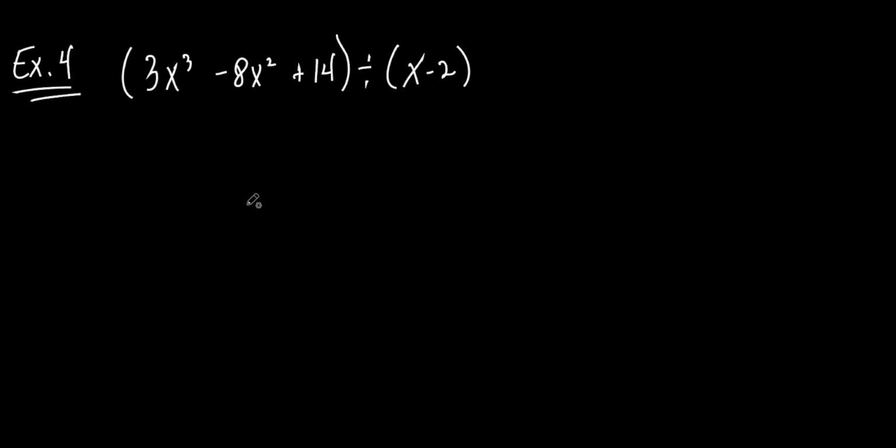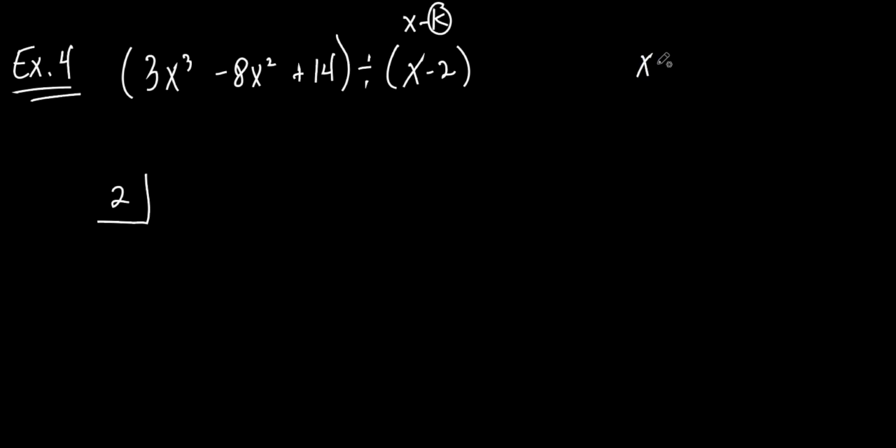Here's what we're going to do. Our long division symbol looks a little bit weirder. It just looks like this. We're dividing by x minus K, I think they use the letter K. So what we do is we put the K right there. What number are we putting right here then? Remember, it's just the K. So there's your x, there's your minus. What's your K? It's just a 2, so you put the 2 here.